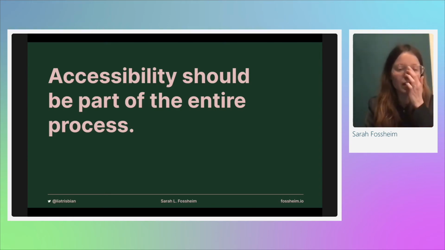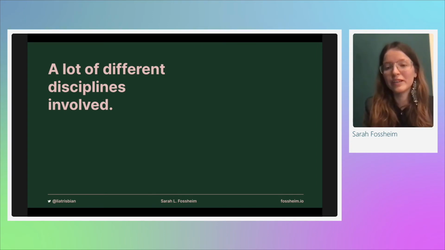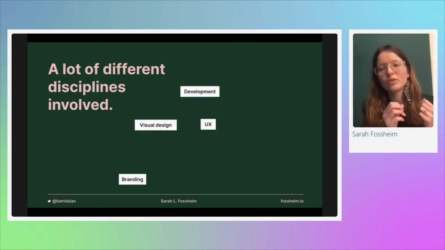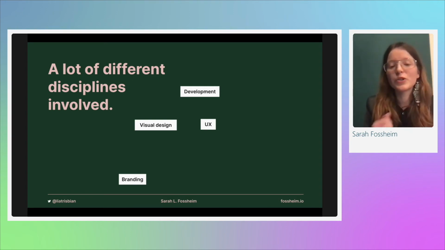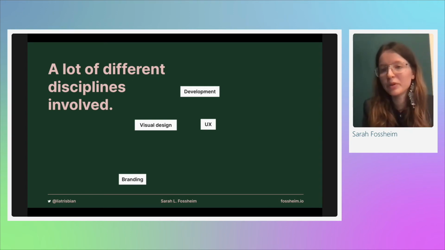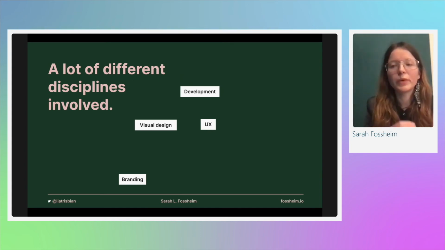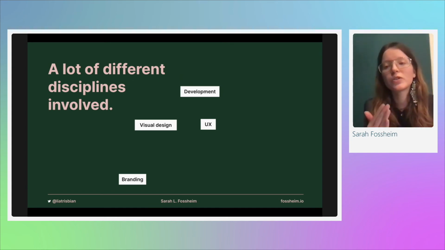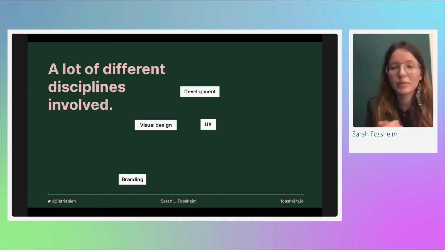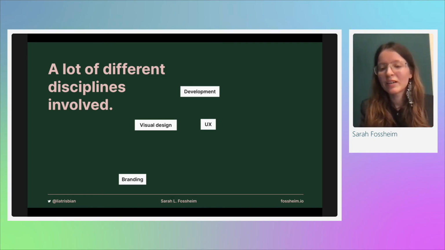That means that different people are going to be involved there. When it comes to the visual design and the implementation of that, you will have designers, UXers, maybe brand people, developers involved there. There, your focus will want to be making sure there's enough contrast, making sure things are screen reader accessible, making sure all the different WCAG requirements are met. There's a lot of them.